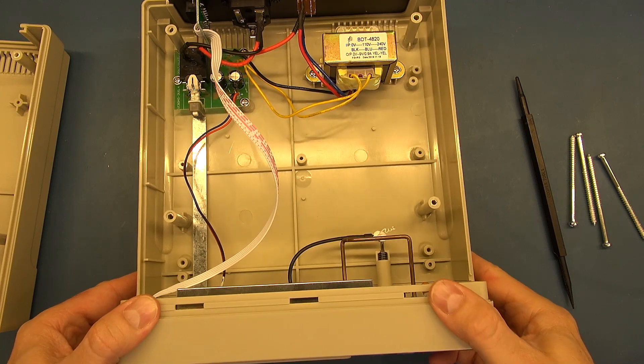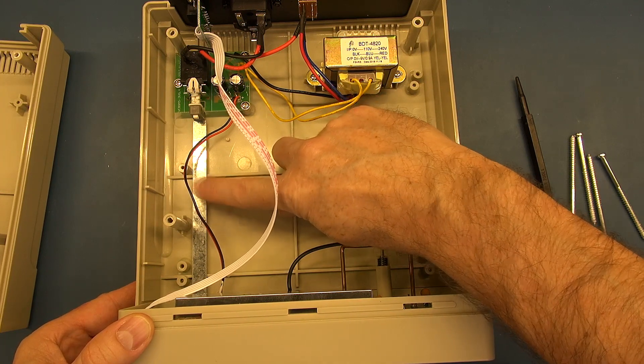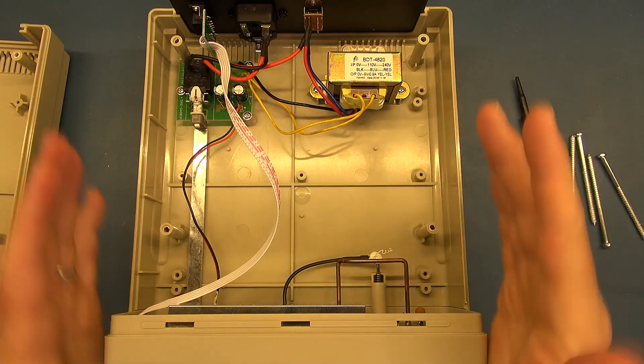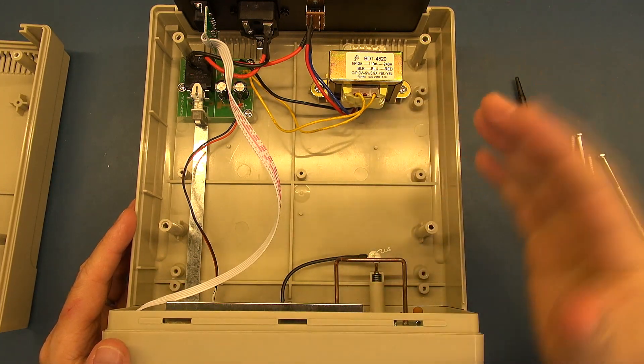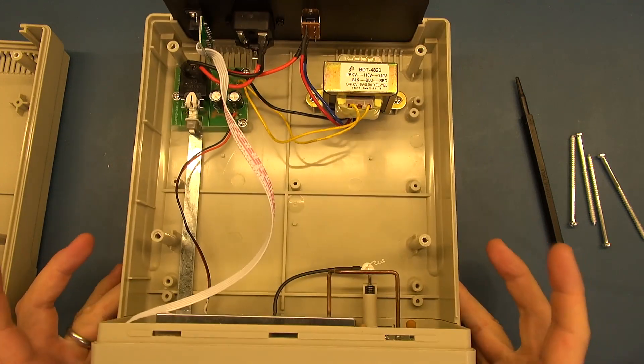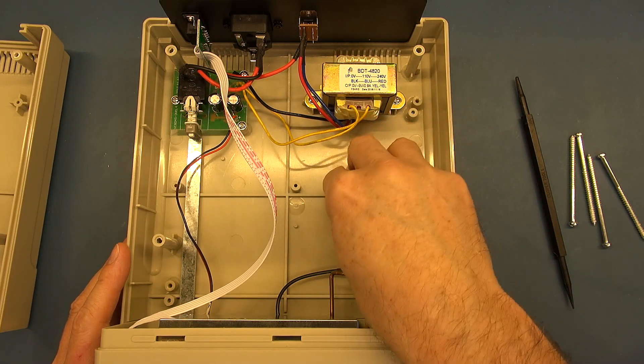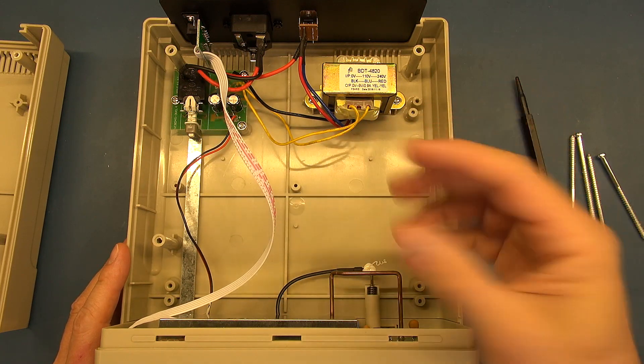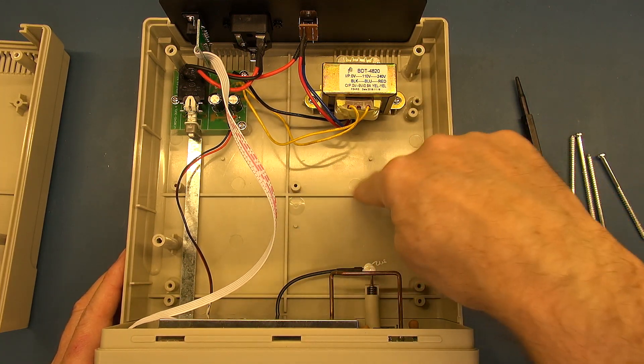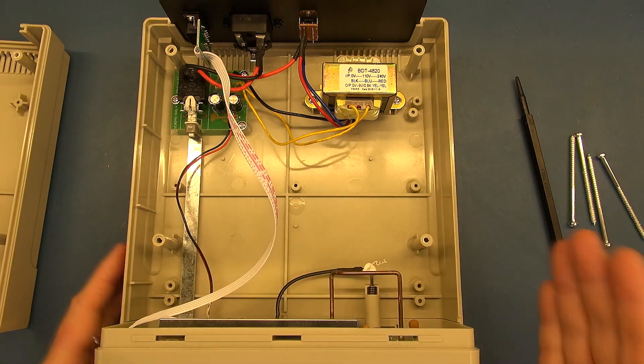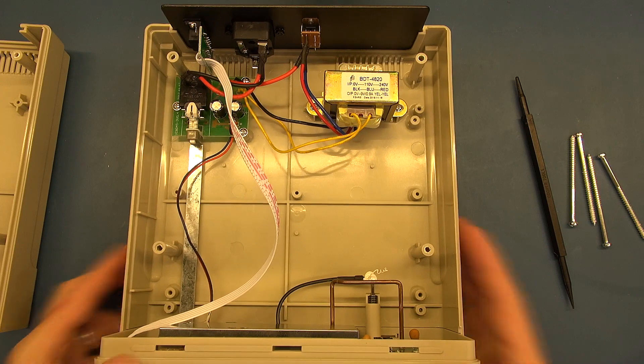The front, I need to be careful. I haven't properly taken it off, but it literally lifts off with no screws. So there we go. I just need to be careful. I'm going to have to disconnect the physical link over here. Before I do that, this meter in the data sheet has got a low battery warning built into it. So there might be an opportunity if you wanted to perhaps make this portable is you could set this up so that you tap off the nine volt DC and have a battery system in here which charges off that and that supplies the meter. It wouldn't be too complicated and you've got loads of space and even points where you could actually screw mount things in here. You can throw your thoughts down there.